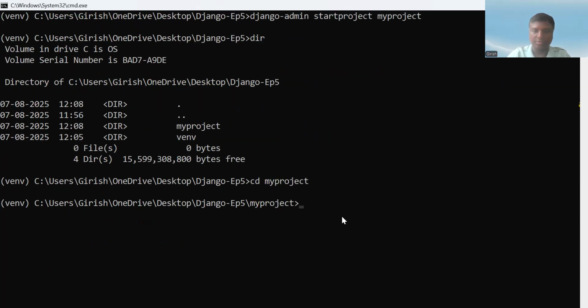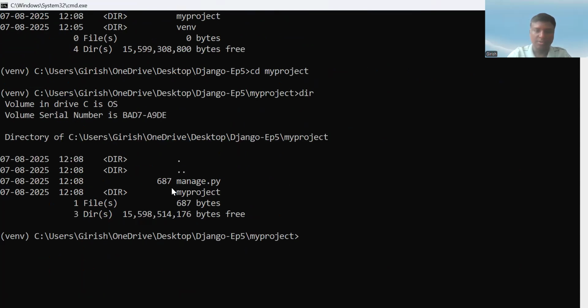Now you can see different files. If you list out, manage.py, and we can see the myproject folder separately here. Now you have to create a Django application. Inside the project there can be a number of applications.